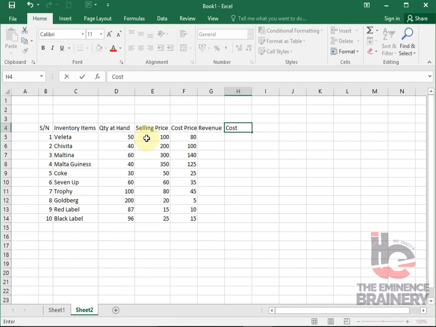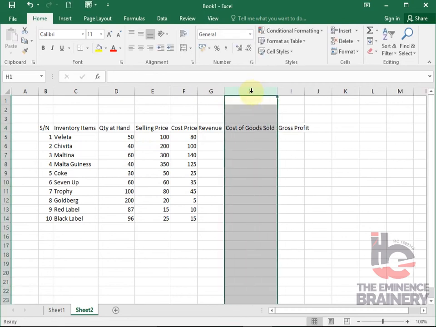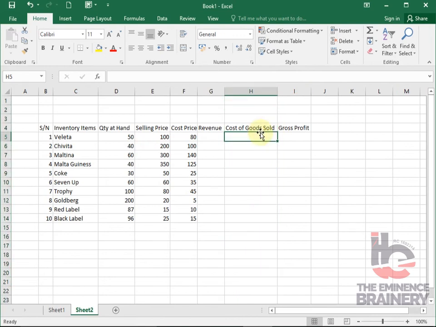And then the cost price, let's say this is 80, this is 100, this is 140, this is 125, this is 25, this is 35, this is 45, this is 5, this is 10, and this is 15.